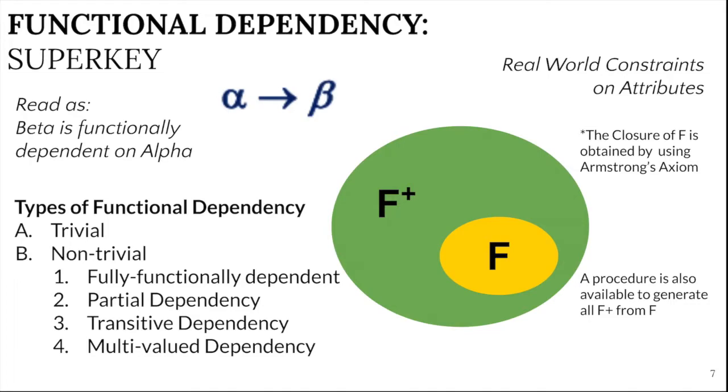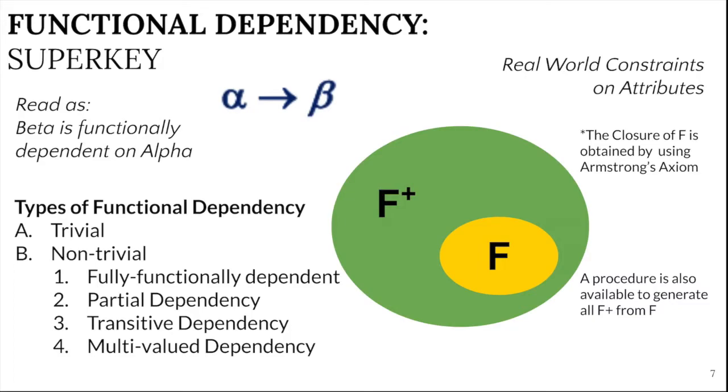And one simple example na mas madaling magets is that if you have alpha as your primary key, and then if you have beta as the set of all attributes in the relation, then you can say that the set of attributes is functionally dependent on the primary key, or the primary key is a super key for the set of all attributes of R. So, the functional dependency alpha to beta is just some formalization kung ano man yung real-world constraints on attributes. For example, like, I have a student ID, dapat yung student ID ko is unique and it should identify me. Ganun din sa instructor, and so on. Okay?